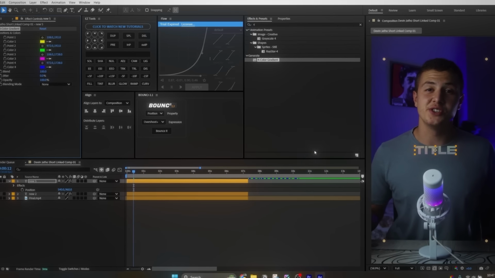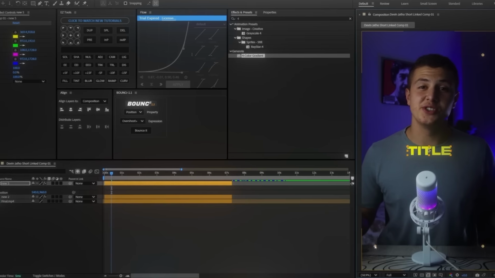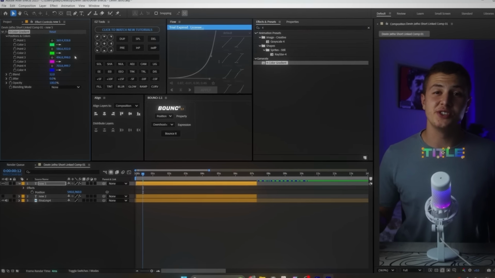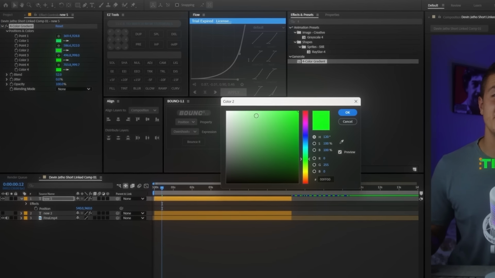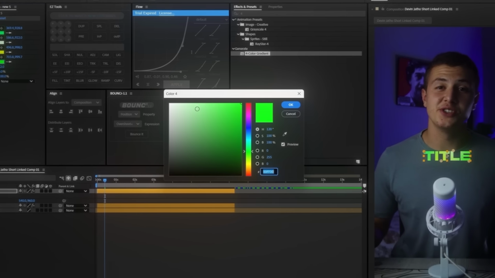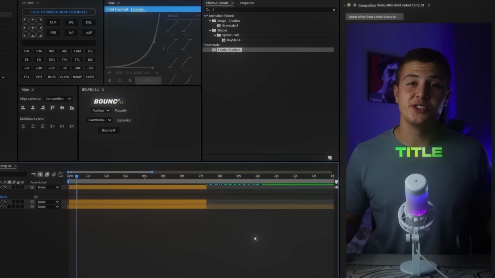Alright, now for our special text, let's go ahead and duplicate this layer by clicking Ctrl D. And first we're adding in the 4-color gradient, which creates a gradient of 4 colors. Then we're spreading the 4 points like so. And now for our colors, this is gonna change, but let's use green for an example. I'll make one of them green and then use my eyedropper tool to make all of them green. Then I'll go through each one and add a little variation. One is lighter, one is yellow, and one is darker. This gives us a beautiful gradient.